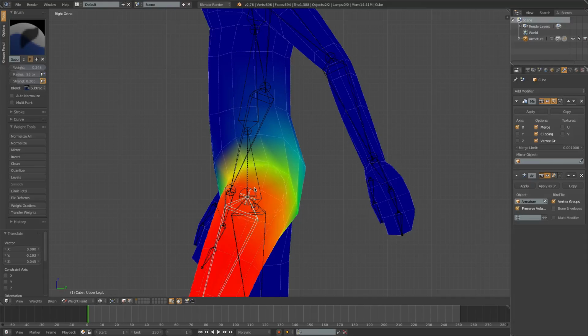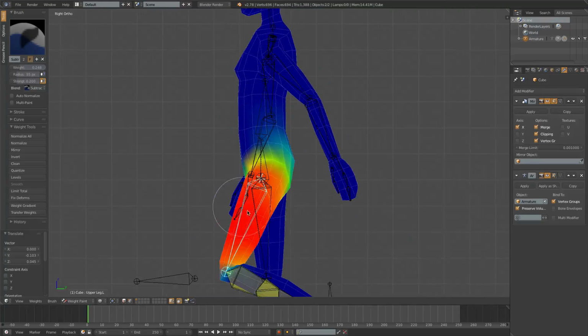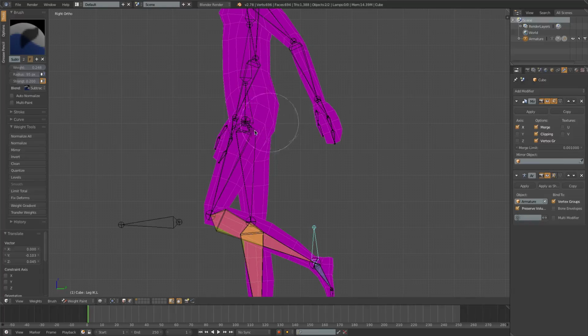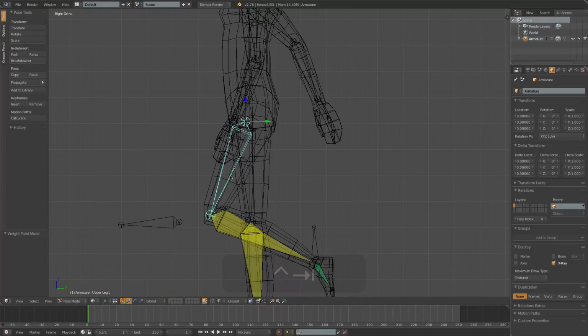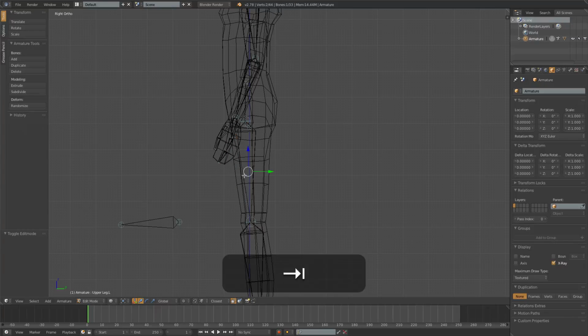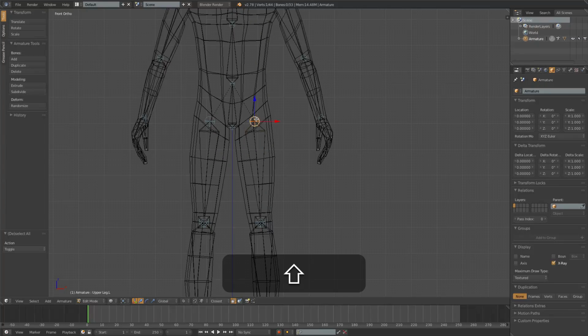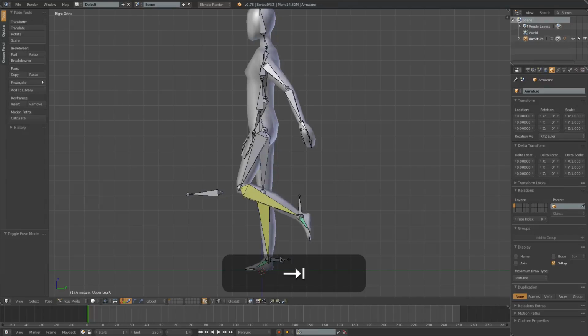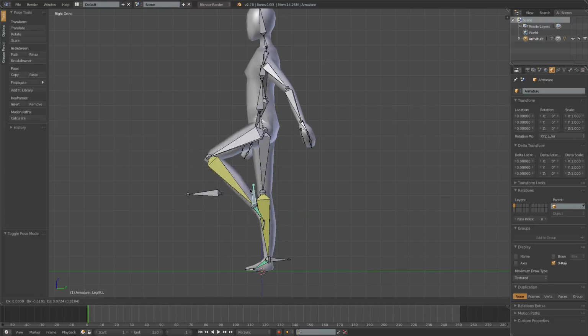I think perhaps the head of the bone is positioned a little bit too low down, which is why so much of the sort of bottom here is rotating strangely. So this isn't really part of weight painting, but it's a good idea to adjust that. So I'll just go into edit mode on the bones and make sure I've got the heads of both sides selected. And I'll just bring this up and a little bit back, maybe like so. And that really seems to be deforming a lot more naturally now.